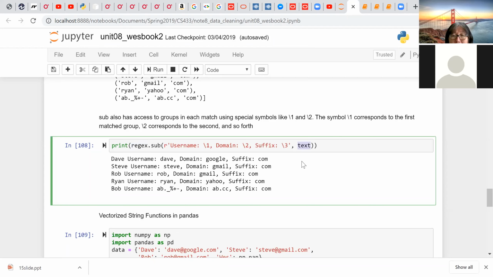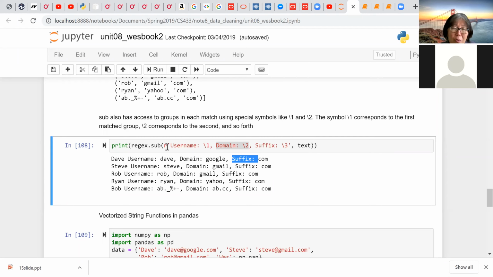So here we found the first one, which is a name one. And then you're going to substitute it with what? With username colon and the name. So that's what the new result is going to be. Over here it shows you find the second segment, and you are also going to add this domain ahead of it. And for the third one, it's just the suffix for the .com, so you're going to add the suffix to it.